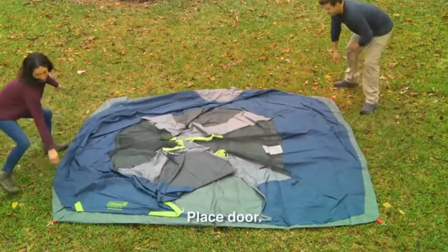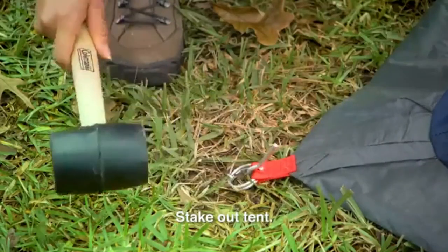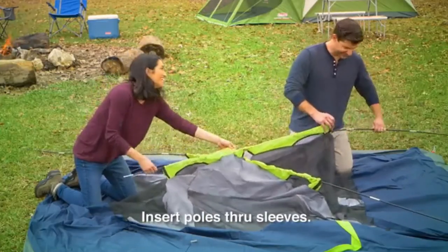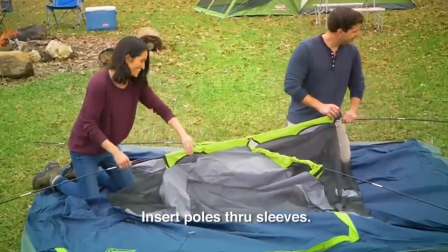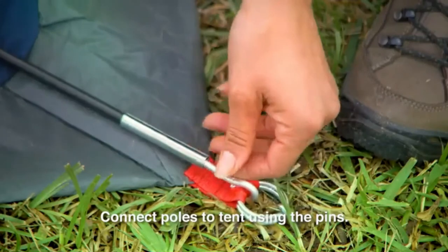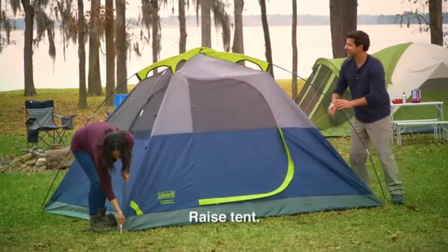Pull the tent corner to make sure the tent floor is tight. Then stake down tent corners. Next, assemble all the tent poles so that they're straight. Then take the A or main body poles, which are the longest ones, and insert them through the sleeves on the tent to create an X shape. Connect these same main body poles A to the tent by inserting the pin at each tent corner into the pole. Push the poles upward and raise the tent.